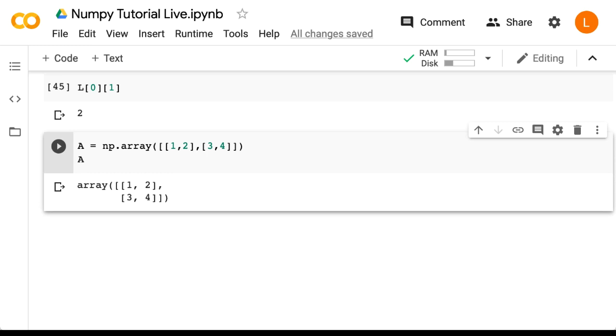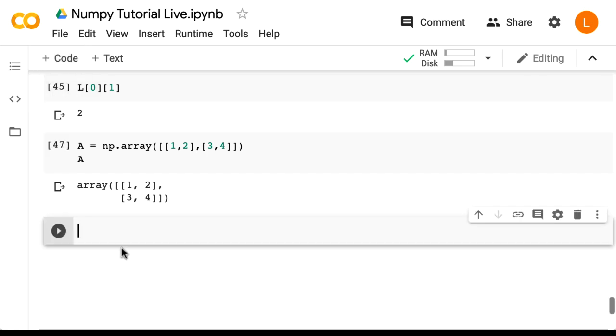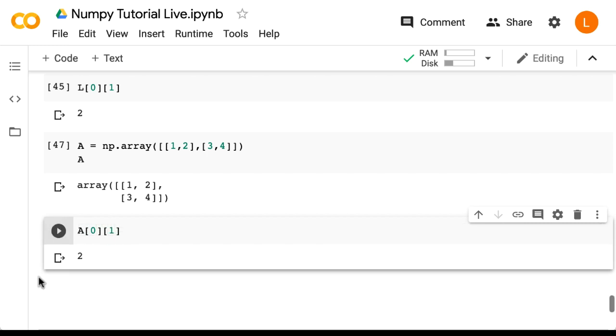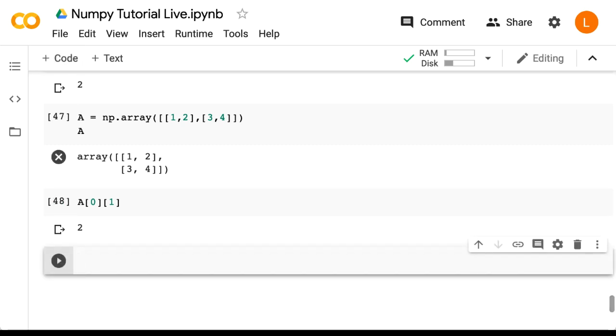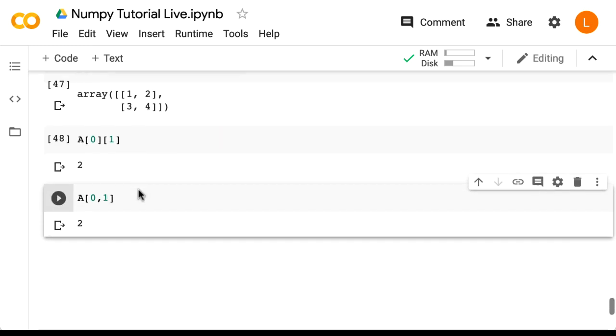Now quickly, we can see that NumPy is capable of doing things that Python lists can definitely not do. First, let's see what happens if we try to get row 0 and column 1. So the same way we did with a list. So that would be A[0][1]. So this works. But conveniently, we can also just use the notation A[0, 1] instead. All right, so this is already better than using lists.